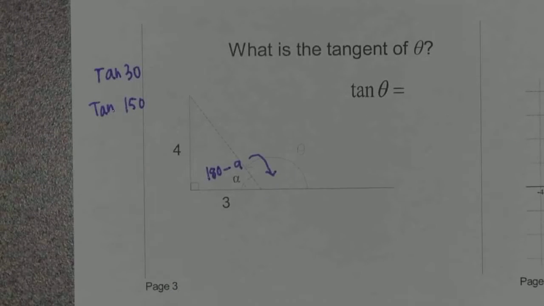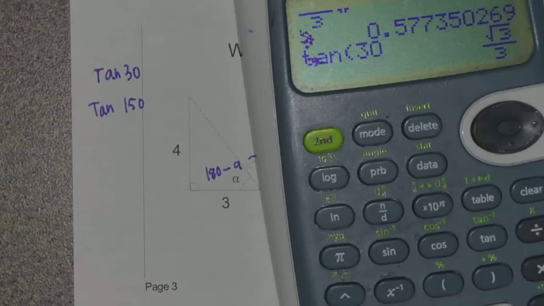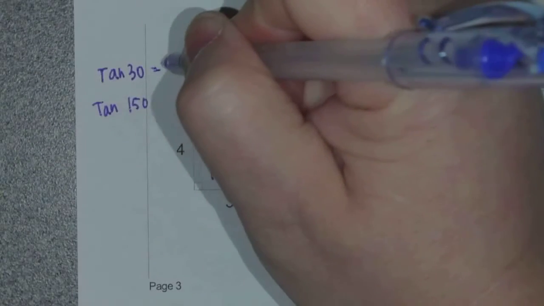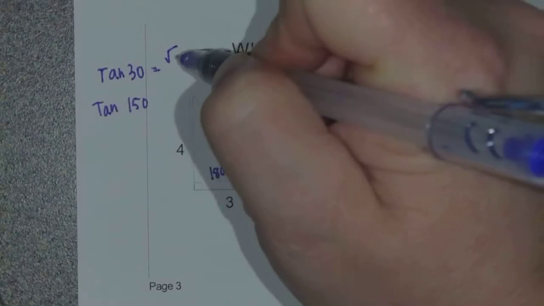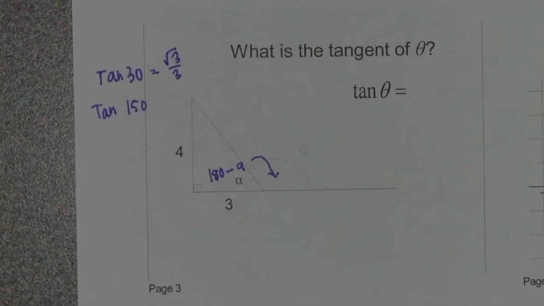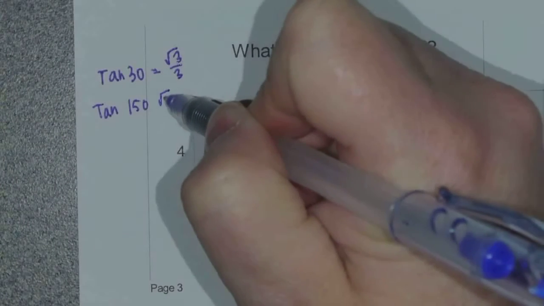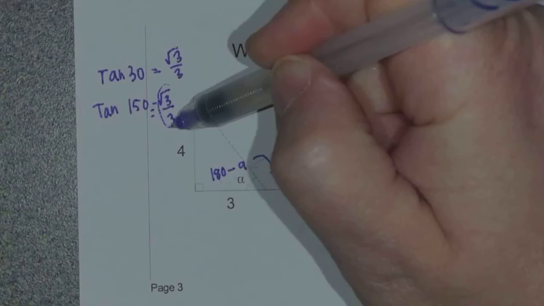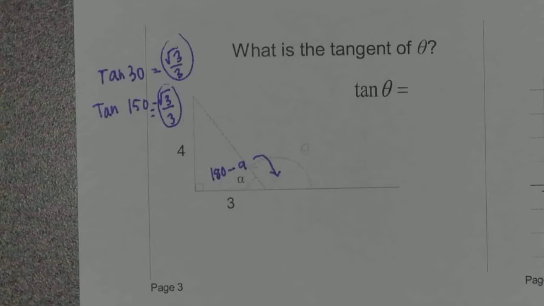Let's just do an experiment here and let's figure out what the tangent of 30 degrees is on our calculator. You guys go ahead and tell me what it is when you get it. Yeah, I'm going to leave it the square root of 3 over 3, but it's 0.577. Now do the tangent of 150 on your calculator for me. Yeah, so do you see that the actual number is the same, only the sign in front of it is different? Are you following me on that?